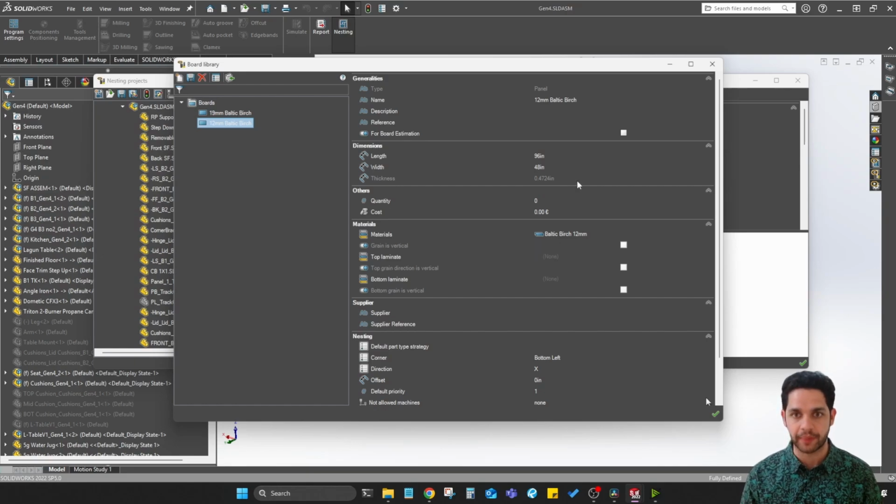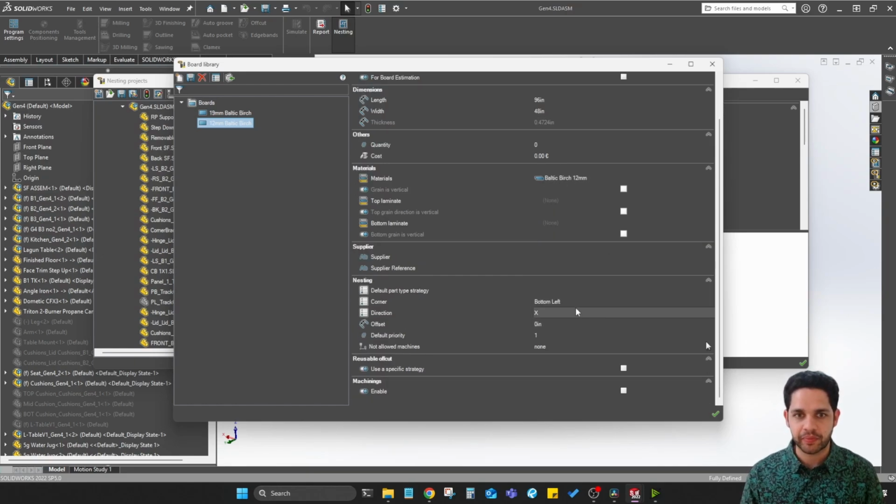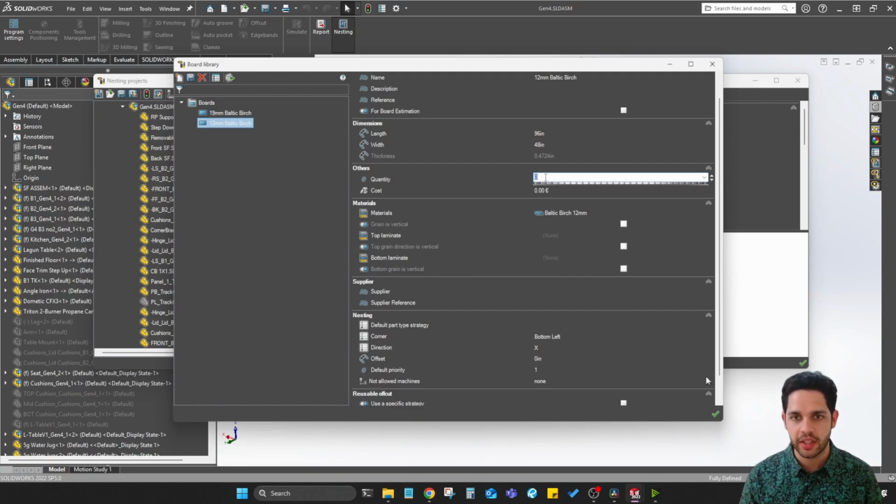Oh, one more thing. And this has happened to a lot of clients also. They go to create their nest and they're like, oh, nothing's populating. The reason being, this one's super important. You have to have a quantity of board. If you have your quantity set to 0, it's not going to generate the nest. So in my case, I'll just make this 1,000. And if you do track quantity, you'll probably want that to be more realistic number. But in my case, I'm just going to put it to 1,000 so I never have to worry about it.